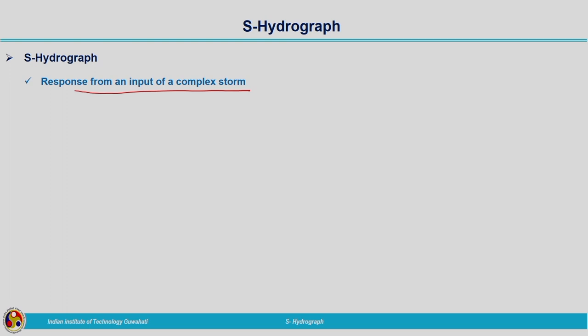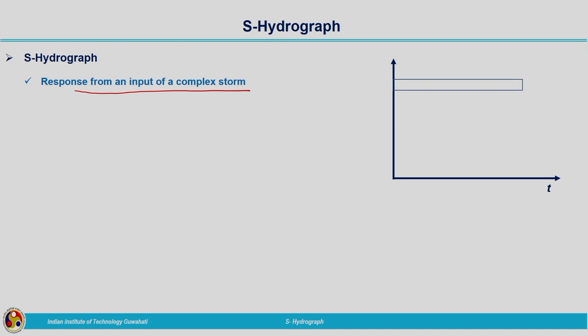That is how we are going to express it from our catchment point of view. We will consider it as a complex storm which can be represented like this. That is a storm having a constant intensity, starting at time t equal to 0 and continuing indefinitely. There is no variation in that value, but it continues for a long period. So, that can be represented by means of this pulse, and it can be split into a number of effective rainfall components.